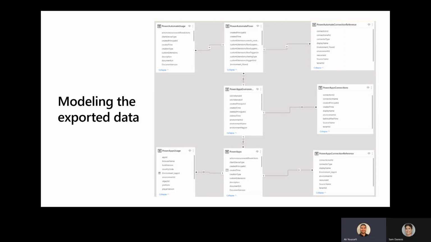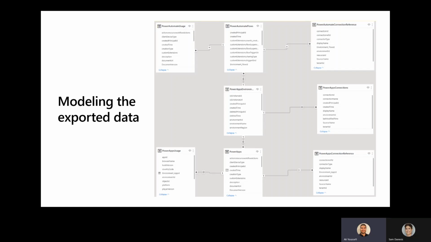Excellent. So as Sam showed, that's the data export. We get the logical directory there, the virtual directory that we can now begin to take these specific areas and model within Power BI, which will be the next section we get into. These screenshots you see here were taken from Power BI, where we decided to start building relationships and making sense of the data that was delivered. Power BI won't necessarily know how to connect these, so you'll have to build these connections here.